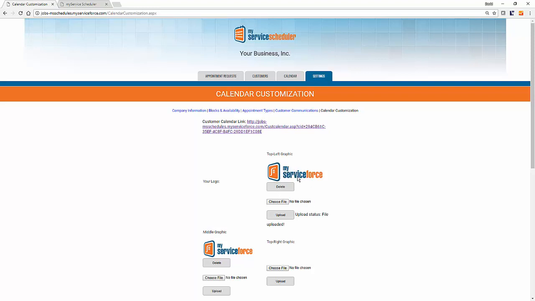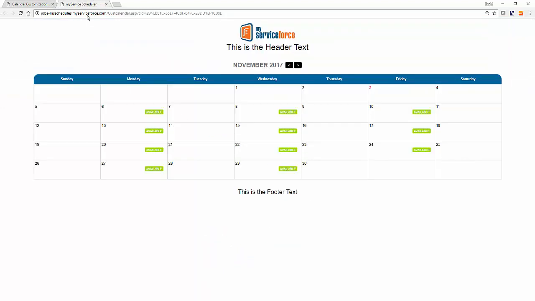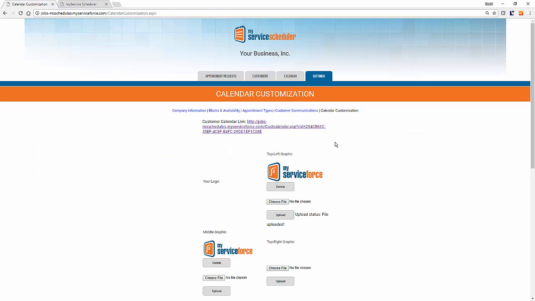It's automatically going to save the logo. Now, I'll go back over here. I'll refresh my screen, and there's the logo in the top left corner. The other logo we could put in here is in the top right corner, and you can change these logos at any time. Maybe you want to put some sort of advertisement up here that you're running a special, maybe a holiday greeting. You can really do anything you want with these logos. Just remember where you upload them.